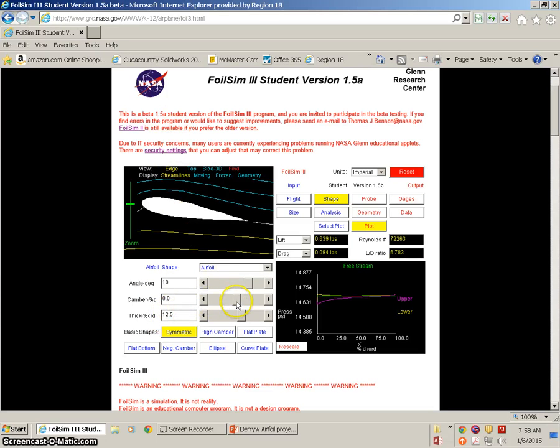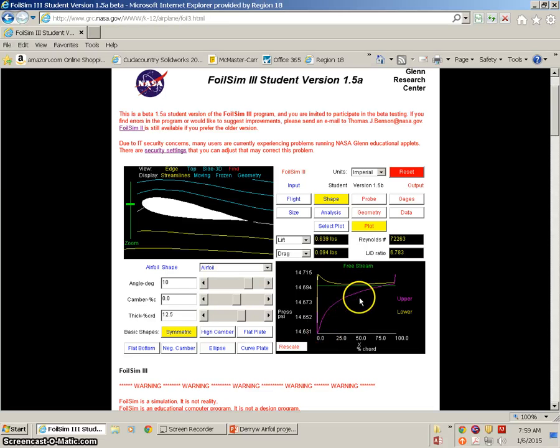And then we're going to play around with the camber. Now, before I even change any of these, I'm going to hit the rescale button and just take a quick peek at this information over here. What this is telling me is the green line is where atmospheric pressure is, that's 14.6 roughly. The yellow line tells me what the air pressure is below the wing. Notice that it's higher than the air pressure shown in this magenta line, which is the upper part of the wing, which makes sense.